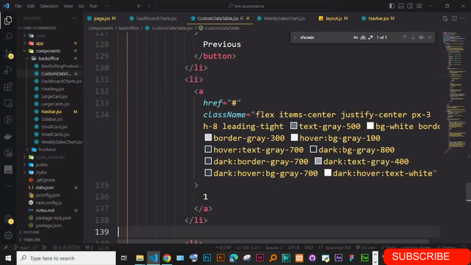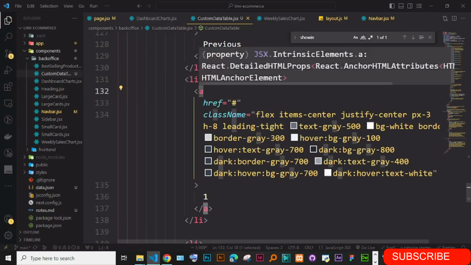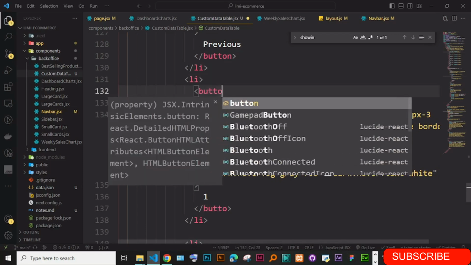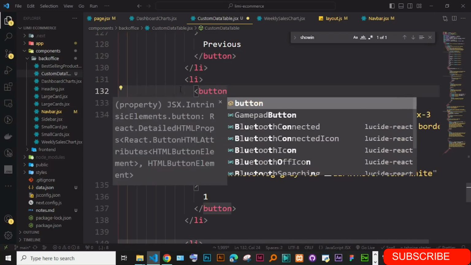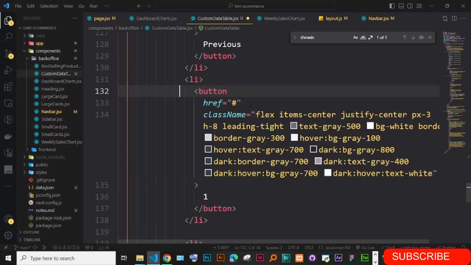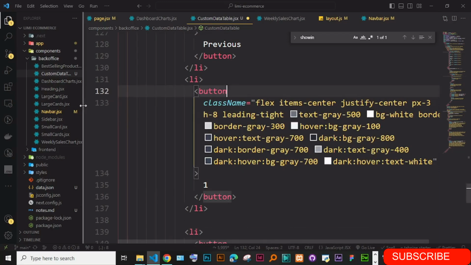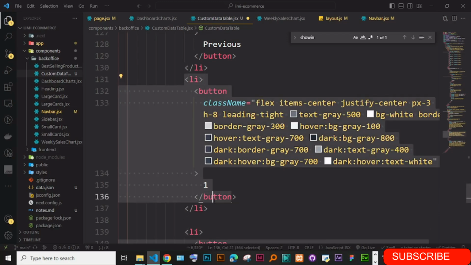So now in this middle, first of all, change it to a button, and then remove this href. So the first thing is to create these numbers. How do we create the numbers?